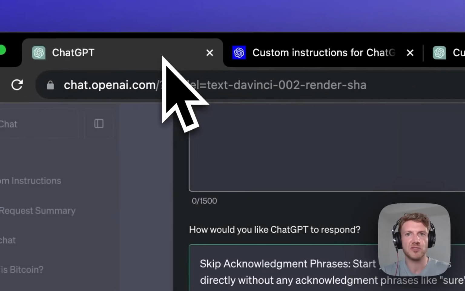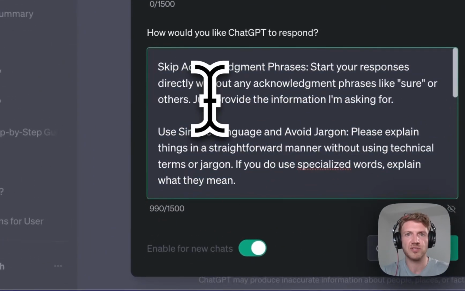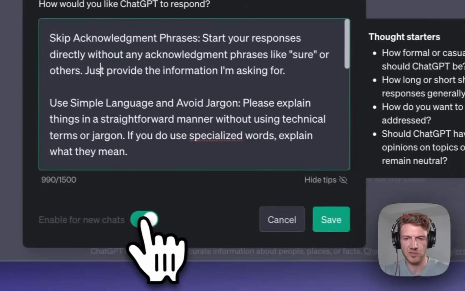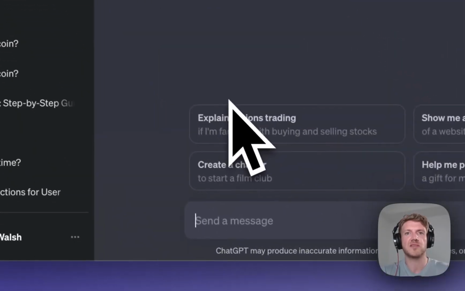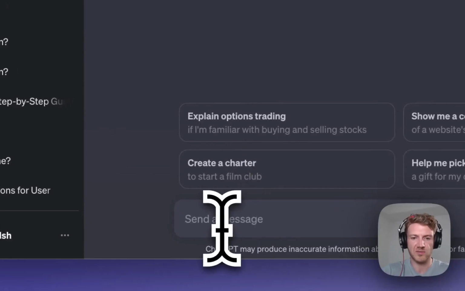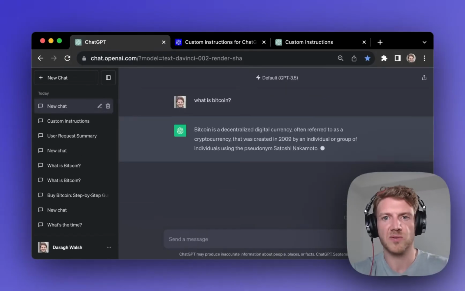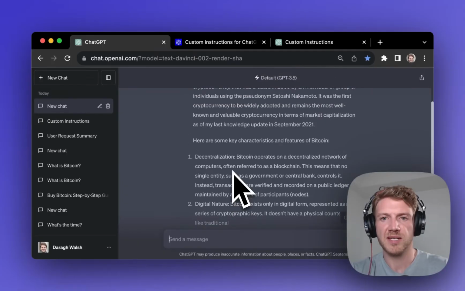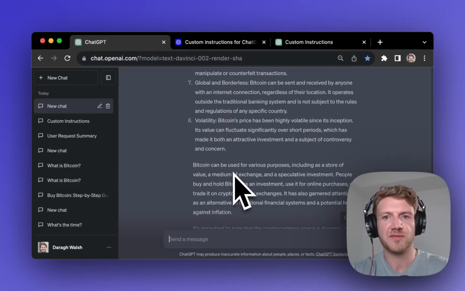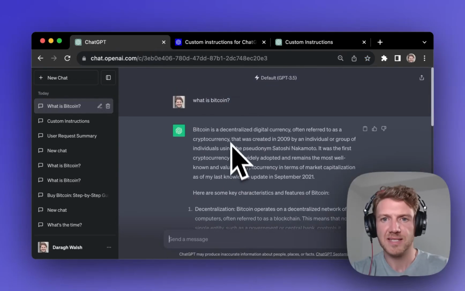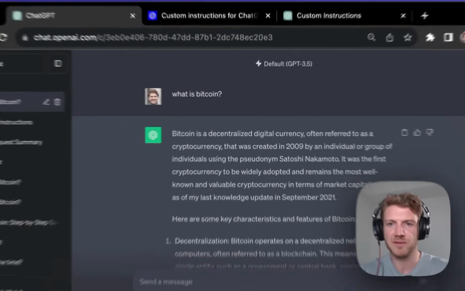Probably the best thing though is to show you a before and after. And I'll also be sharing my own custom instructions at the end. So be sure to just keep watching for that. So I'll disable these and let's do an example so we can see without custom instructions what the answer is. So I'll put in a very basic example like what is Bitcoin? And here we see we can get the answer. I mean, it's pretty good, but it's hard for me to skim read. The language seems quite complicated. There's a lot of terms and jargon I might not be familiar with.